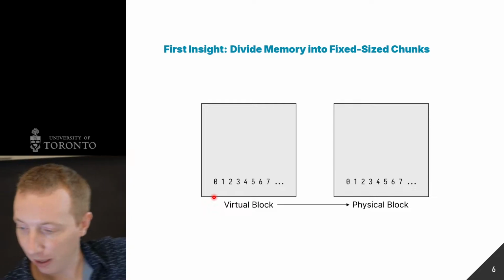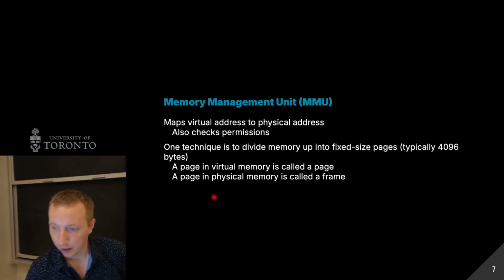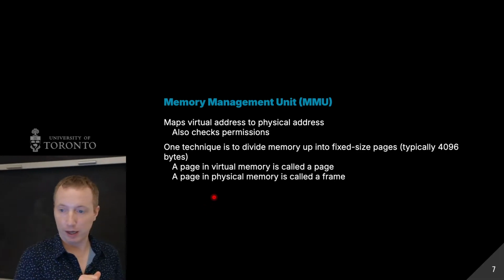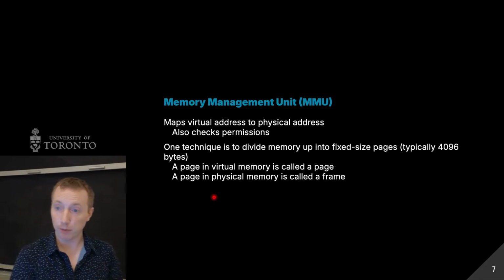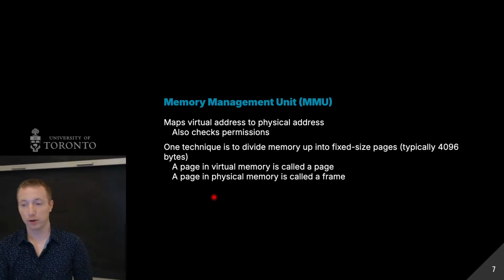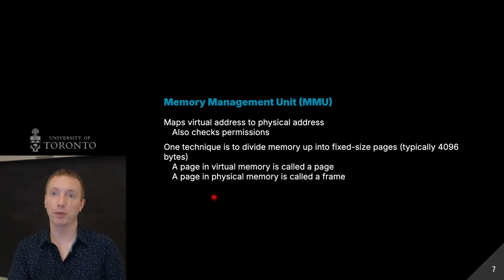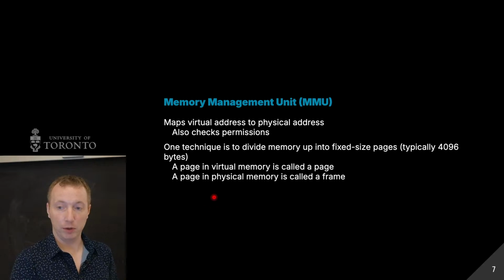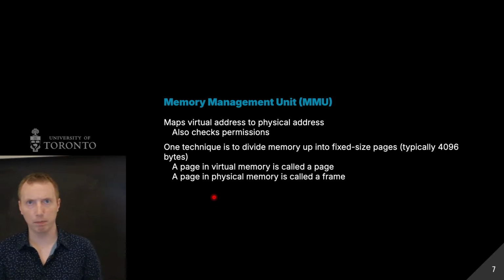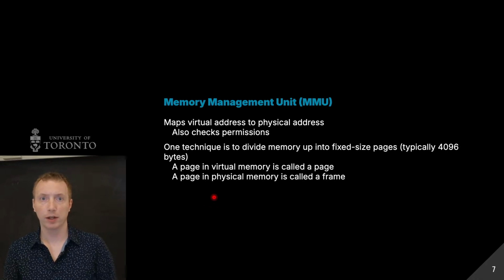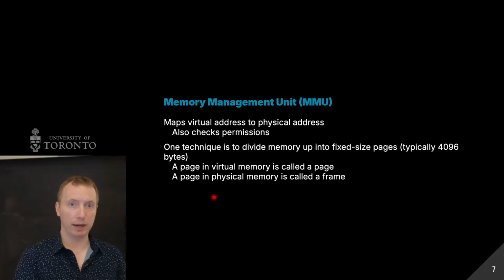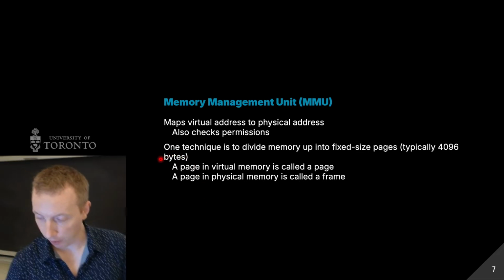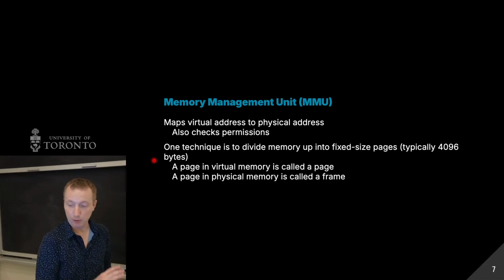All right, so this is where that magical number will come in too. Some terminology first: memory management unit, MMU, it will come up again. That, again, is the hardware that maps a virtual address to a physical address, and it will do the permission checks and everything as well. So as part of the operating system, you do not have to write the software that does the translation. You just have to set up some data so that it can use that data to figure out what the translation should be. So our first technique: dividing memory up into fixed size pages.